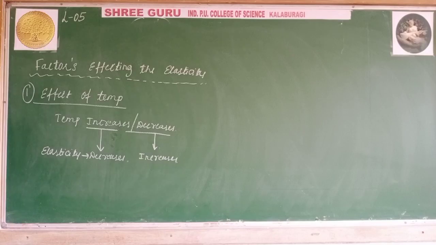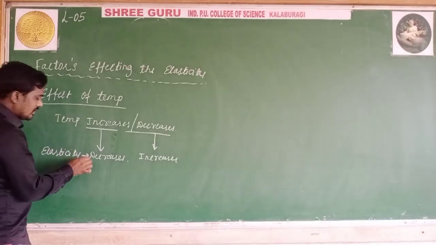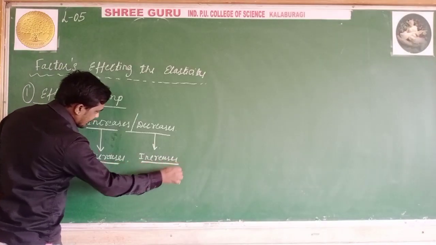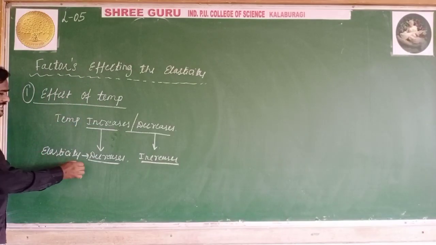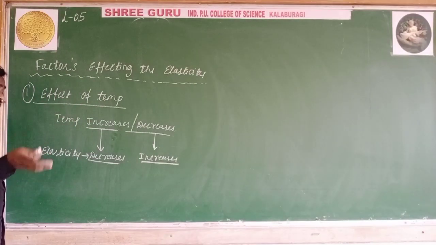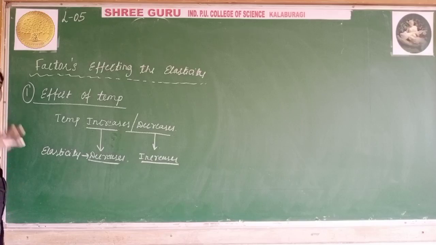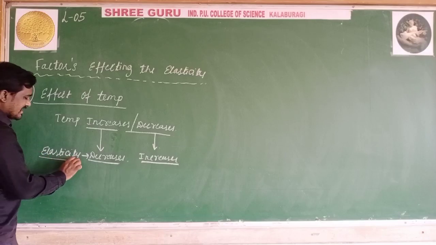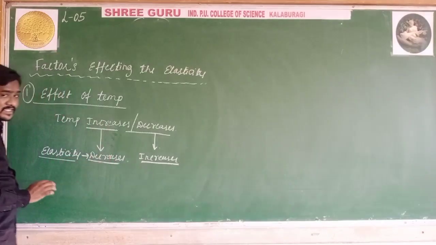Young's modulus, bulk modulus and shear modulus values are going to change with respect to different substances, but the values for steel, iron and copper remain the same, whether elasticity decreases or increases. It is not going to affect the values of Young's modulus and shear modulus. Those values are fixed, even if elasticity increases or decreases.